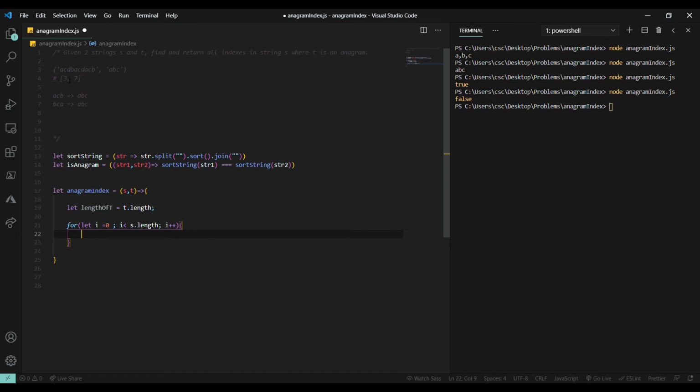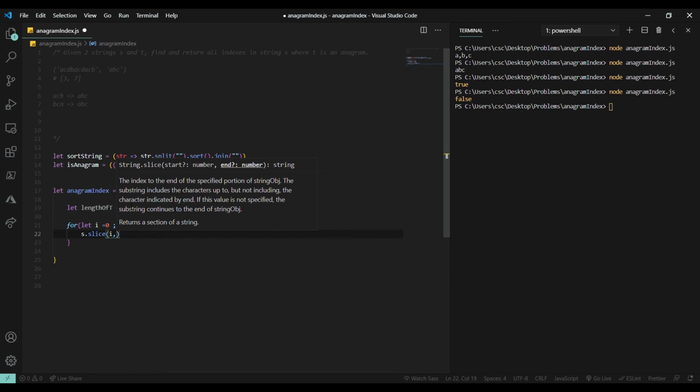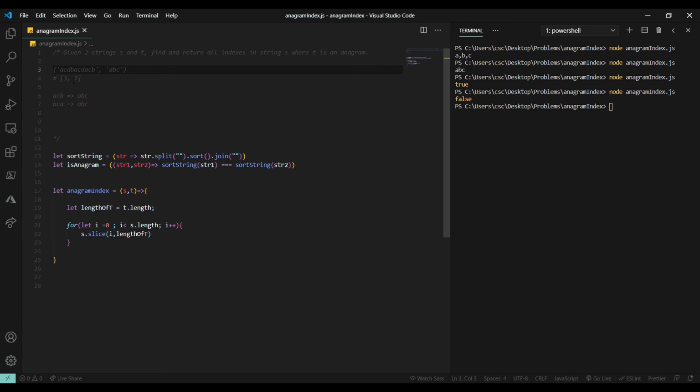And how can I take each 3 characters? By using the function that we used before, slice. I will take a slice from s, from the current index, beginning from i until where I want three characters. If I write length t here, it will be fine at the beginning.